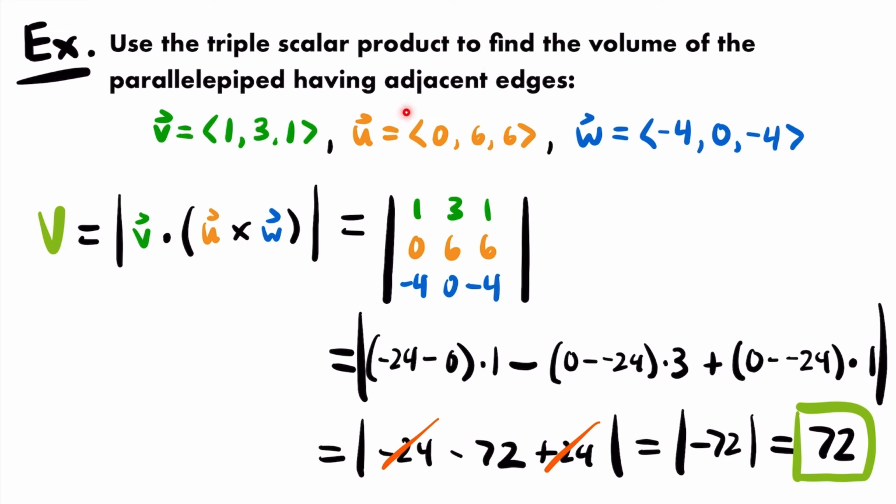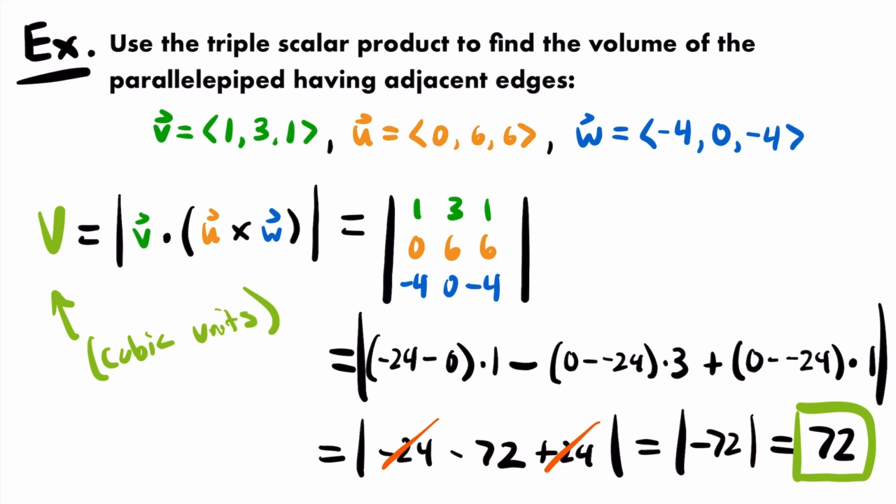Okay, and do note that in this problem we weren't given any units, right? We weren't told if we were working in meters or centimeters or feet or inches. We weren't given any units, so we don't really need to add them on to the end of this value, but do know that this is a measurement of cubic units, all right? We are calculating volume, so this 72 is a measurement of 72 cubic units. The units are cubed, okay? So just remember that volume gives you cubic units. Okay, so do make a note of that. You can even write that down behind this answer if you want to. You could say that your final answer is 72 cubic units, and that would be acceptable.